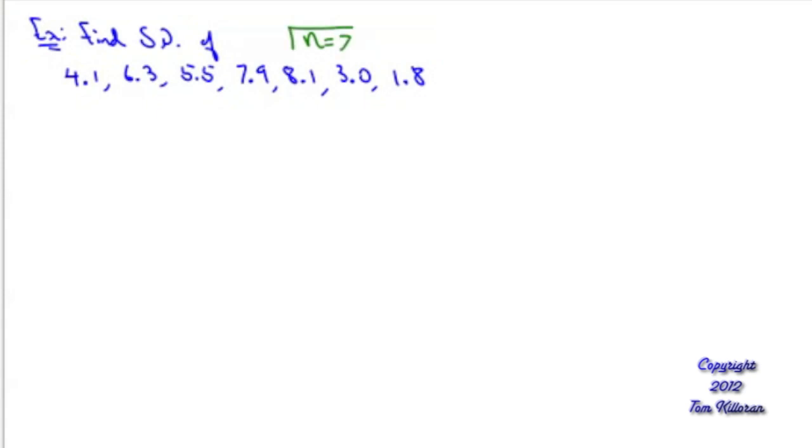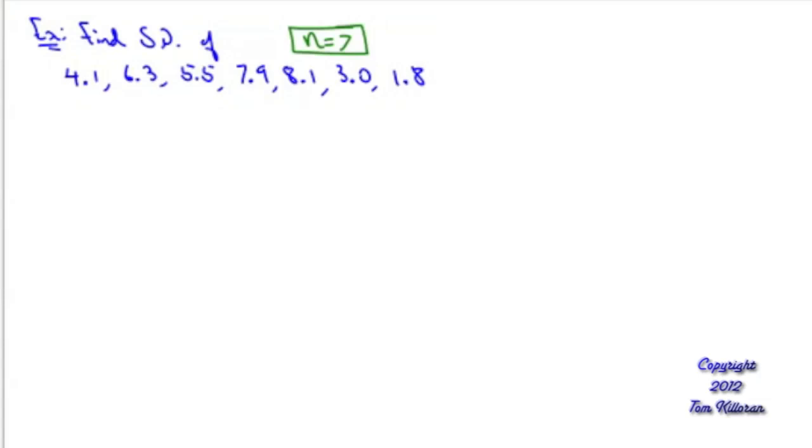You need to find that N equals 7. How do I know N equals 7? Because you add them all up, there are 7 of them. The cardinal number. Remember cardinal number? Yes, I remember. So find me the standard deviation of that. I could care less if you use the book formula or my formula.